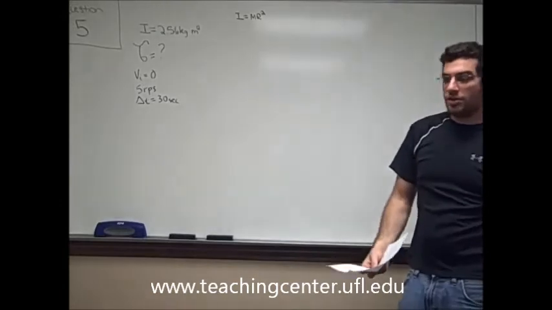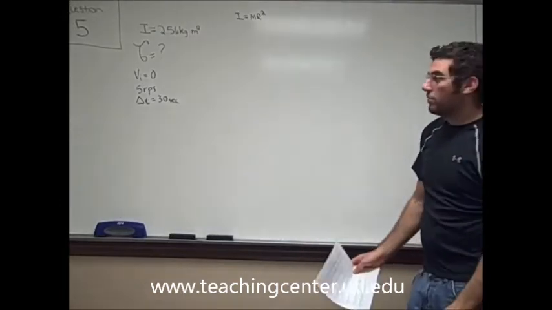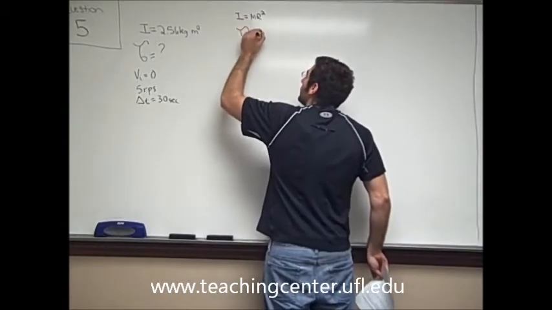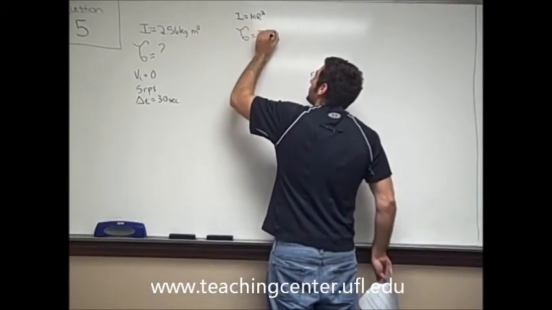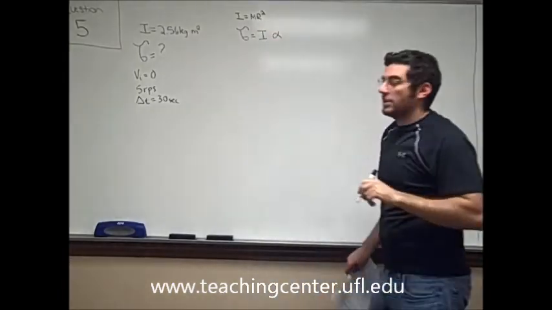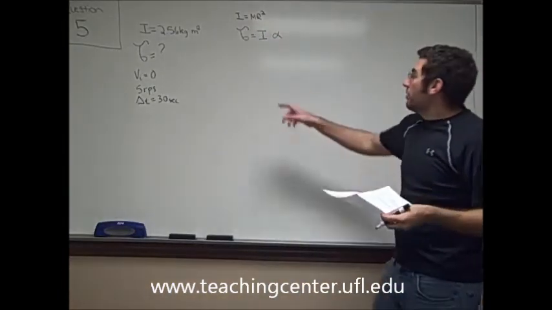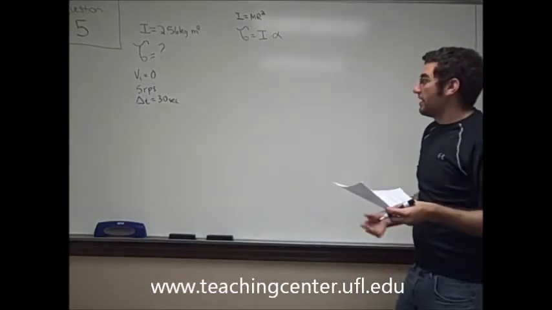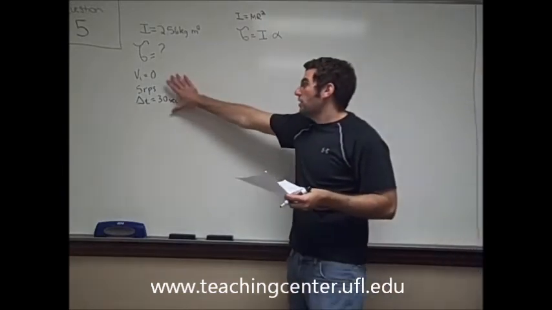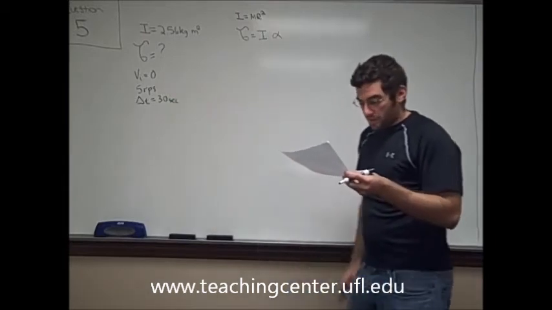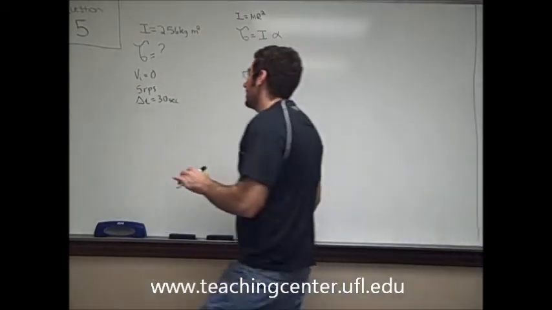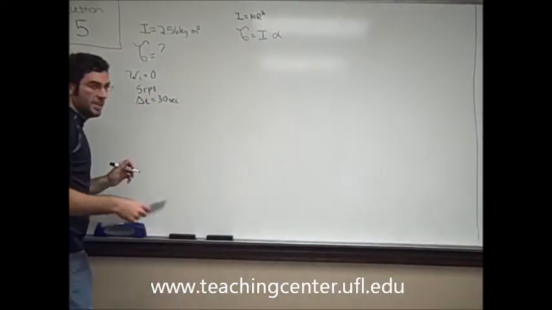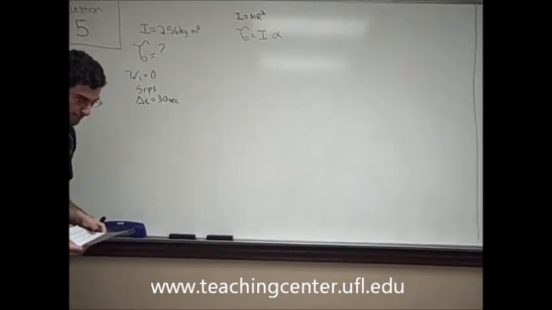Now you have to recall, and this is a great formula to have on your formula sheet, that torque is equal to inertia times angular acceleration. We already have inertia because Dr. Sullivan gave it to us, so now we're looking for the angular acceleration. That's where all of these components come into play. This should actually be omega, right? Because we're dealing with everything in angular velocity.